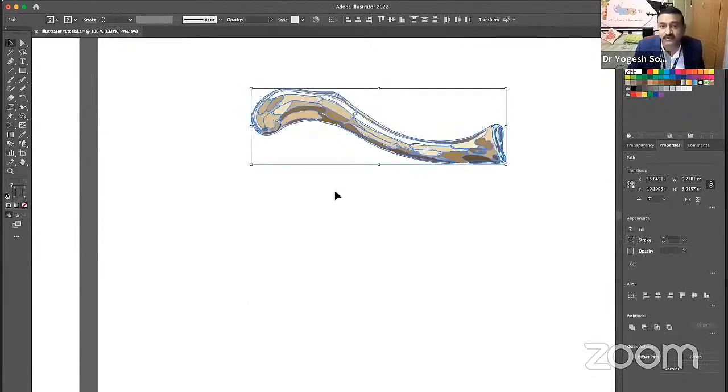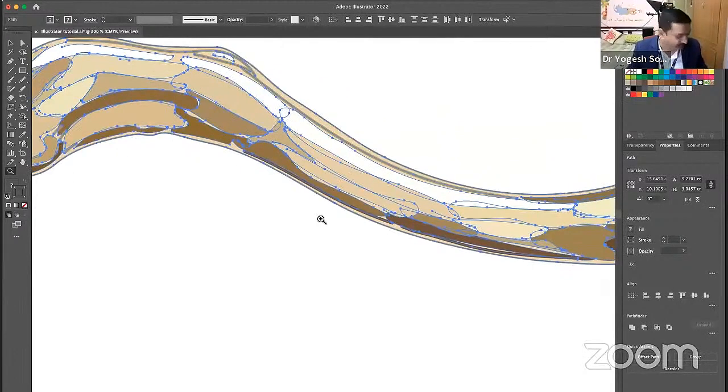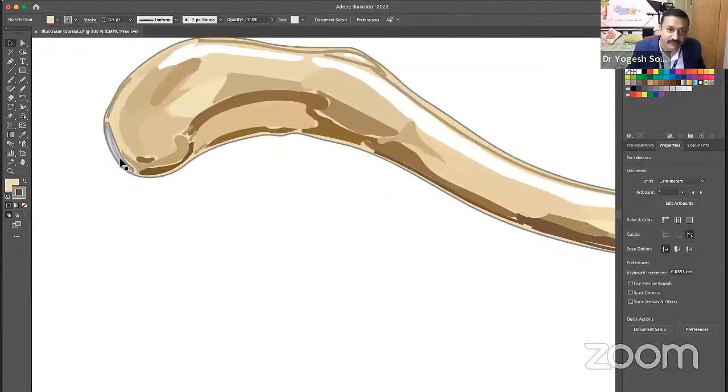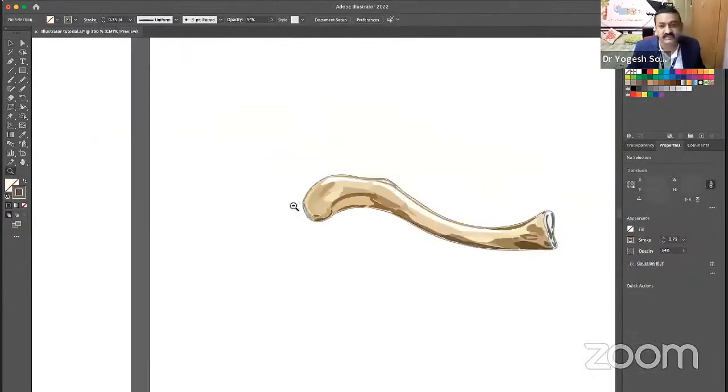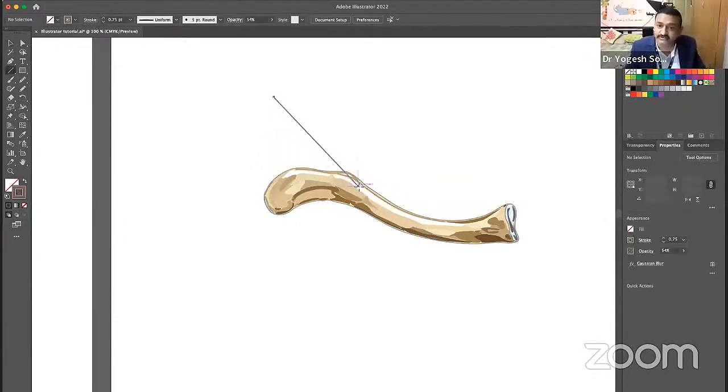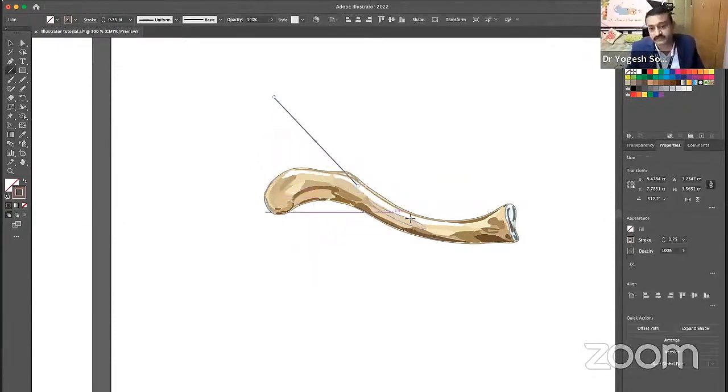I will select all colors or shadings and I will group them. Before that one, the background image should be locked. Once we lock the background image, then we can select the entire shading. This shading we have to decide, we have to think which shade should be coming on which side. The borders will be darker, the middle portion, I told the light is coming from this side. So this zone will be lighter and this front zone will be little bit more darker. This zone will be more darker because it is far away from the light.